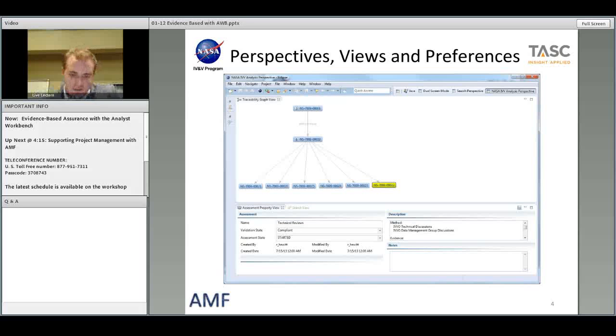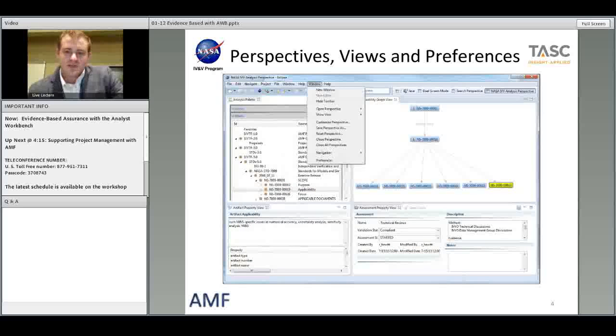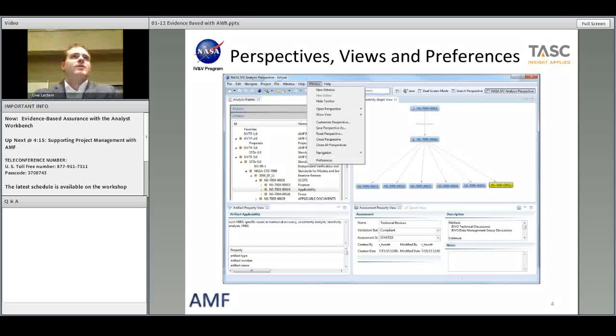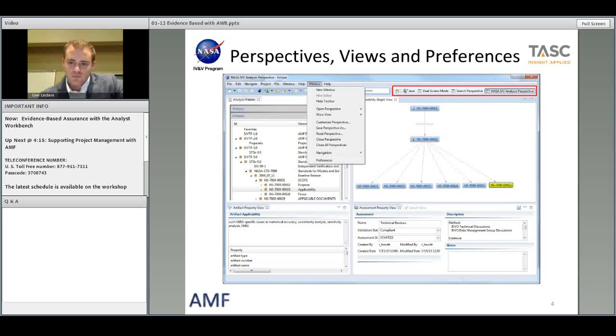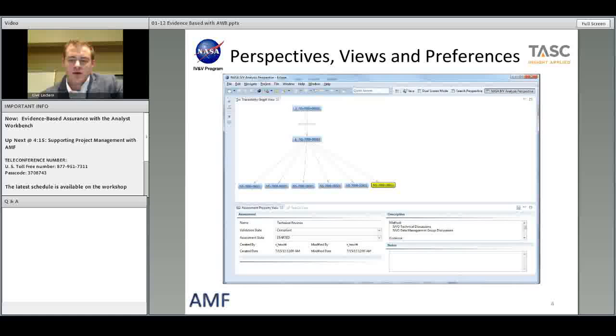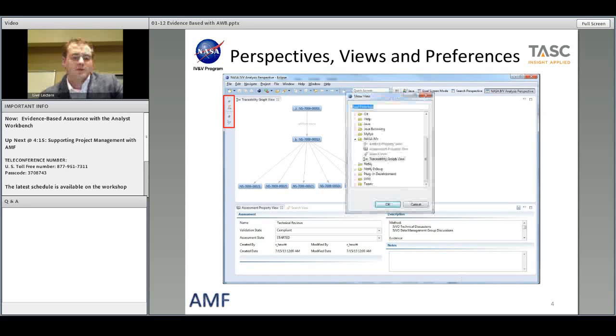So if we go into the options here, we have options to save perspectives and show views. You can minimize or close and move around all these individual pieces however you want, and then save them as a perspective, and go back up to that top bar and reset it back to one of your original saved perspectives and stuff like that. So it's really flexible and you can really tailor the tool to whatever analysis you're doing or whatever your preferences are. So that's that bar I was talking about, and then those are the minimized views off to the side.